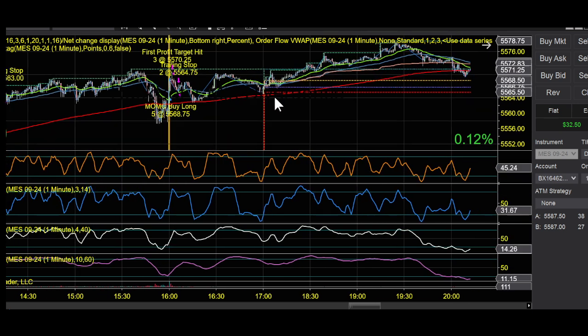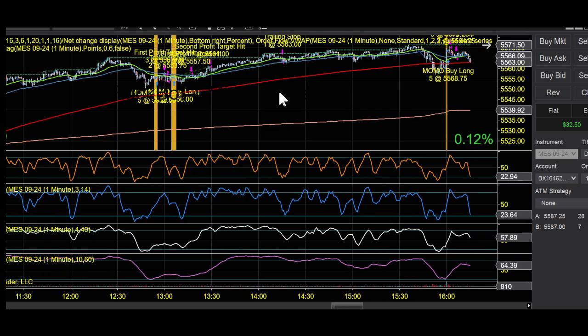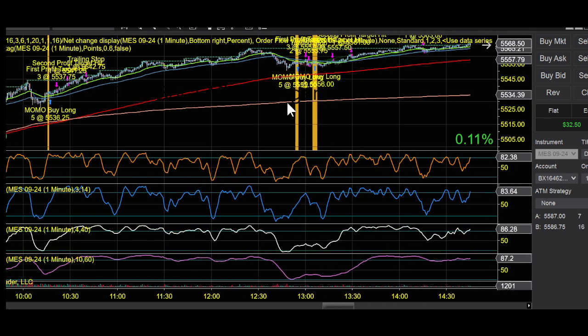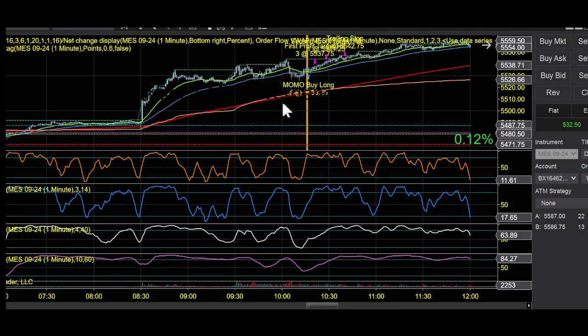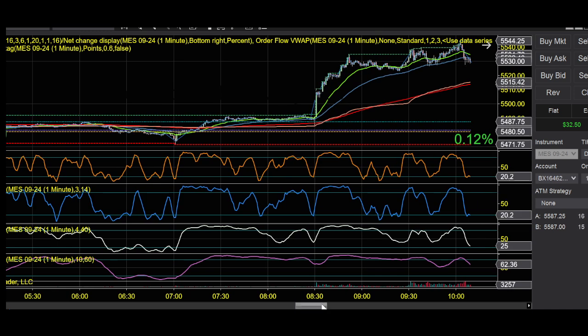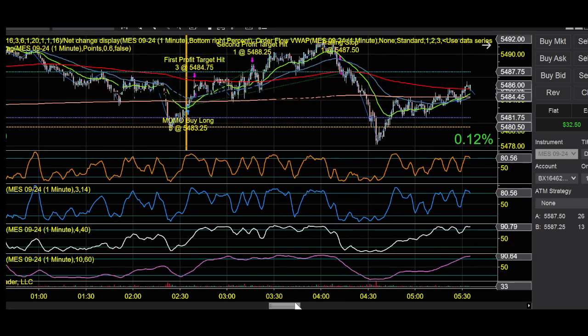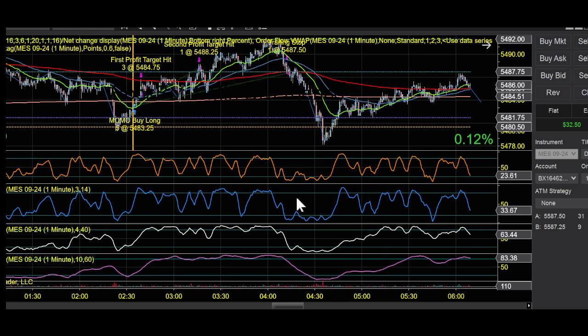Most of these are just at the beginning of some big moves. And what was good about this, you could catch a lot more on this. I mean, look at these entries.